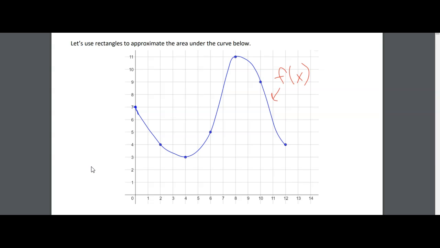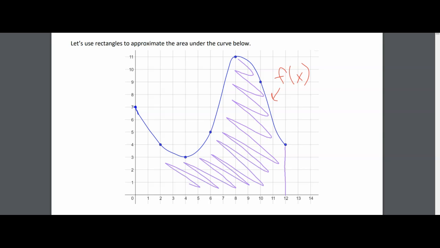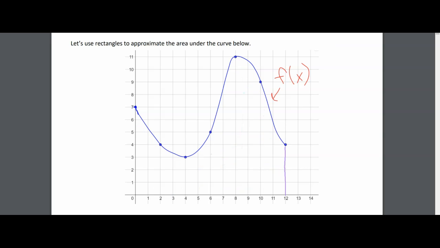So the first type of Riemann sum we're going to talk about is a rectangular Riemann sum. Our goal is to estimate the area between this blue curve and the x-axis. So we're trying to figure out the best approximation for this area right here. Well, what we can do is sketch some rectangles. We could break this up into some rectangular shapes and just add those areas together.